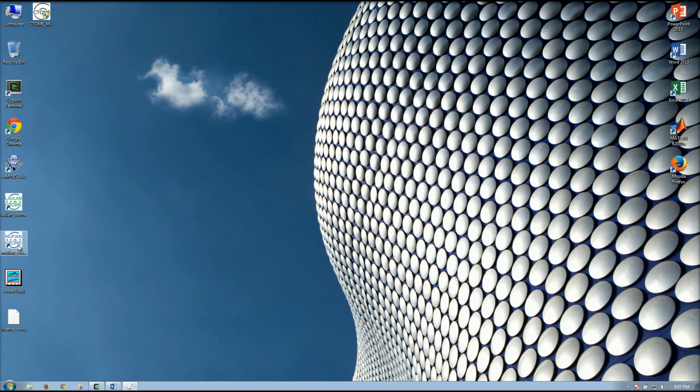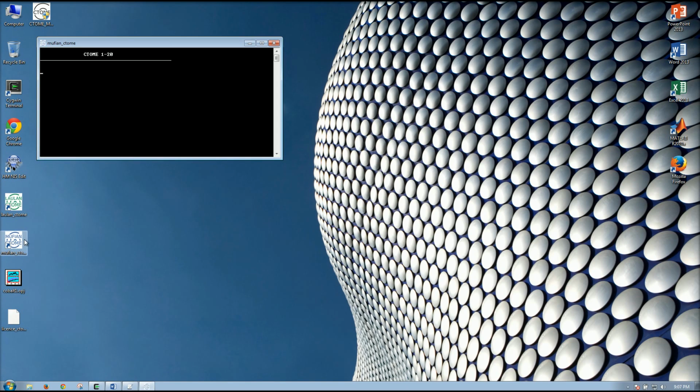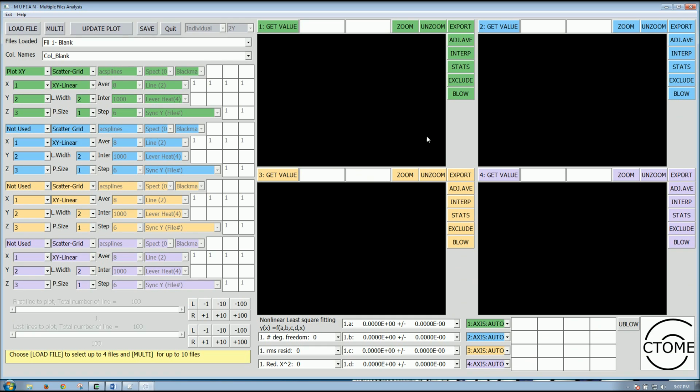In this lesson, I'm going to be talking about the button interpolate. The button interpolate, or interp, is here on the corner of each graphing area. It's used to decrease the size of a large file or increase the number of data points in a file which doesn't have enough. It's basically using an interpolation function.